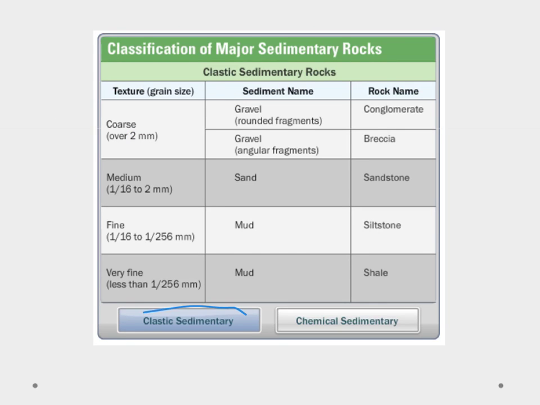Let's take a look at the clastic sediments first. Clastic sedimentary rocks, remember these are broken up rocks that have been pressed together. We organize them by their texture and that texture is going to be the grain size. If it's larger than two millimeters it's coarse and then you can see we have medium, fine and very fine as well. The sediment that it comes from for these is going to be gravel.